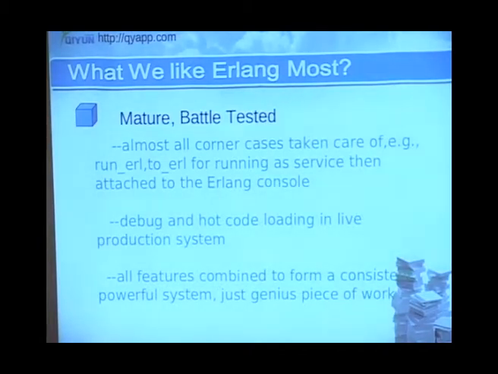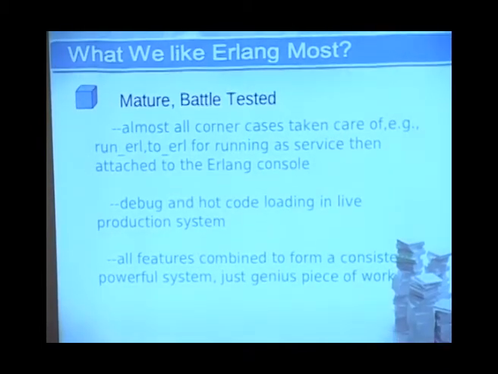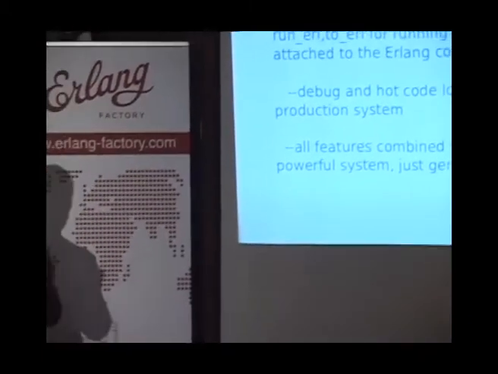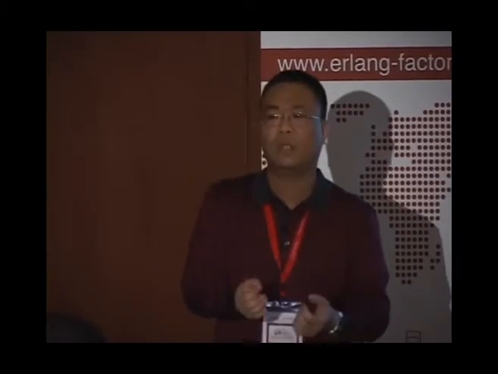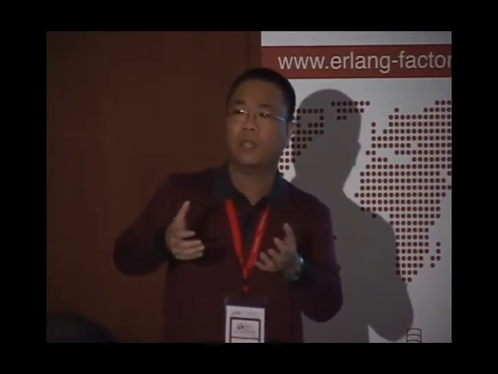Before I switched to Erlang, I mostly programmed using C, C++, and also learned a little bit of Lisp. Lisp is very flexible, but whenever I look at the code, I can't tell if this is a variable or, if we treat it as a constant, we cannot tell. So that's a lot of burden on my brain to parse the Lisp code to tell exactly what it means. But if you look at the Erlang code, I can immediately tell this is an atom. Okay, this is text, so it needs to be just an atom, you don't touch it anymore. So every single place it's used, it's an atom.